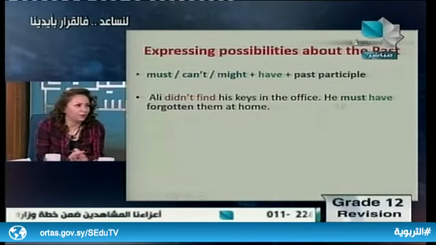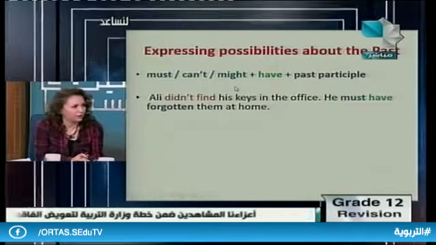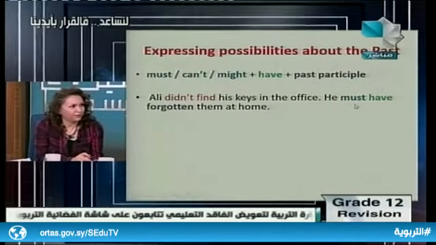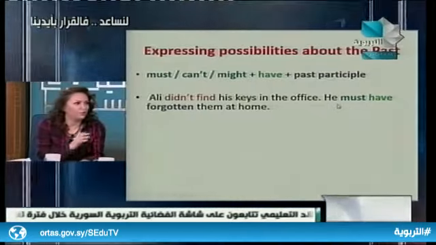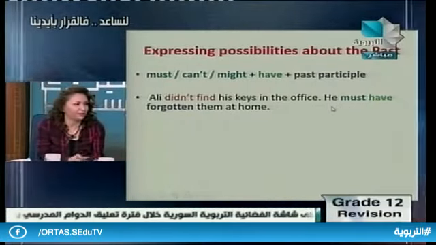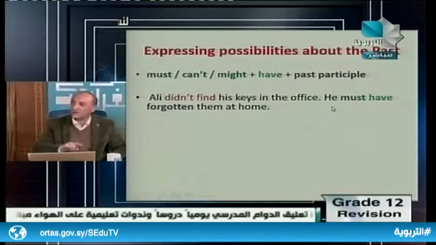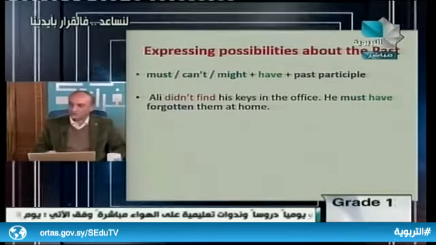So after must, can, or might, we use have and verb 3. He must have forgotten them at home. We use modals plus have and verb 3. It is again a logical conclusion, but not about the present. It is about the past. This is why we use have and verb 3 after must.